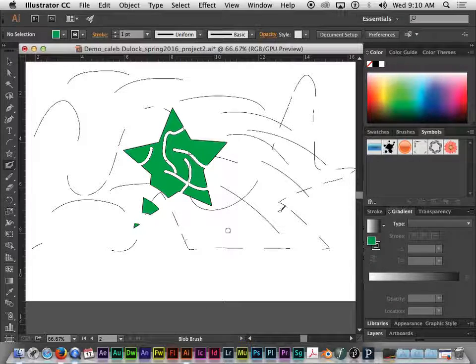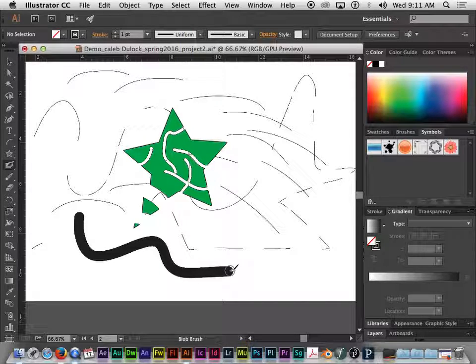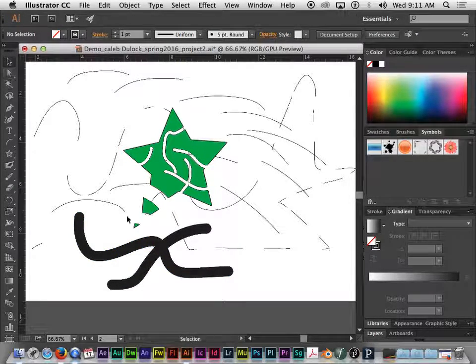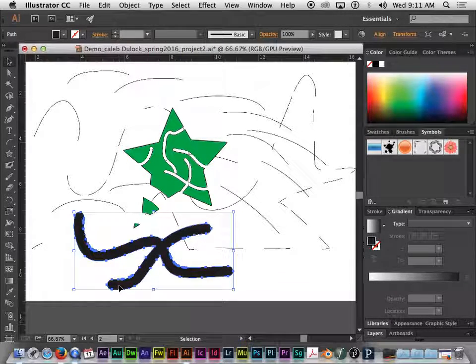So with this tool, and again, you can use your open and close brackets to enlarge the tool if you need to. But with this tool, I can paint shapes on screen. Now, it doesn't look like much right now, but if I select it, it shows that there's a pathway outline that goes all around the perimeter of this painted area I just made. The other cool thing about the tool besides that is that I can paint over it with the same color, and it will add those shapes together. So if you paint over different shapes that carry the same appearance characteristics, like the same color, then it will combine them together.